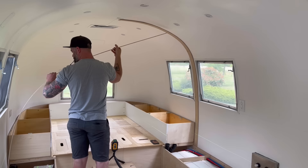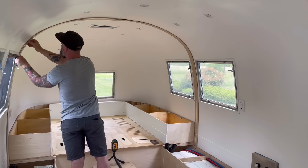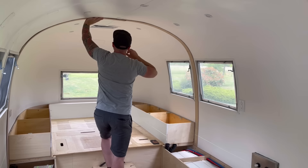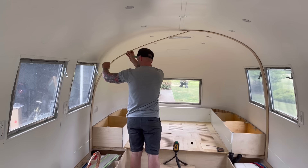Now before you say I'm making this too complicated and I should just use a sheet of plywood and call it a wall — this wall is technically gonna be a wet wall, meaning it's got to be wide enough that I can run plumbing and pipes in the interior of the wall for the drain for my sinks and the vents for my gray tank and my black tank that will eventually go out the roof. So the wall had to be thick enough that all that stuff would fit inside. I decided on three inches — it just seemed like a good width.